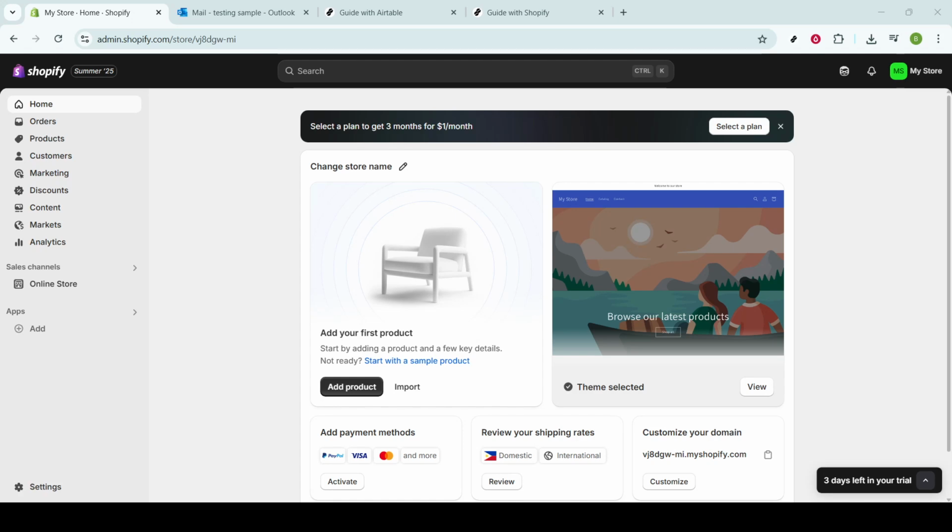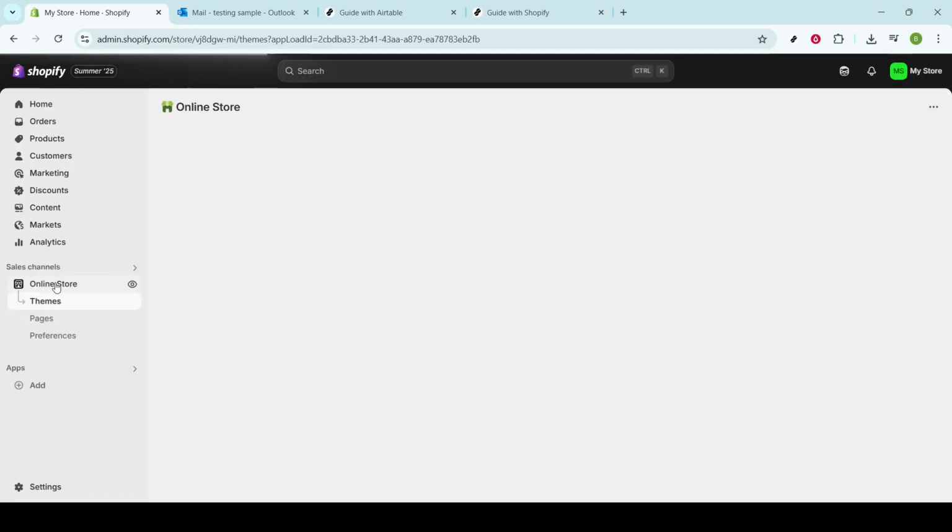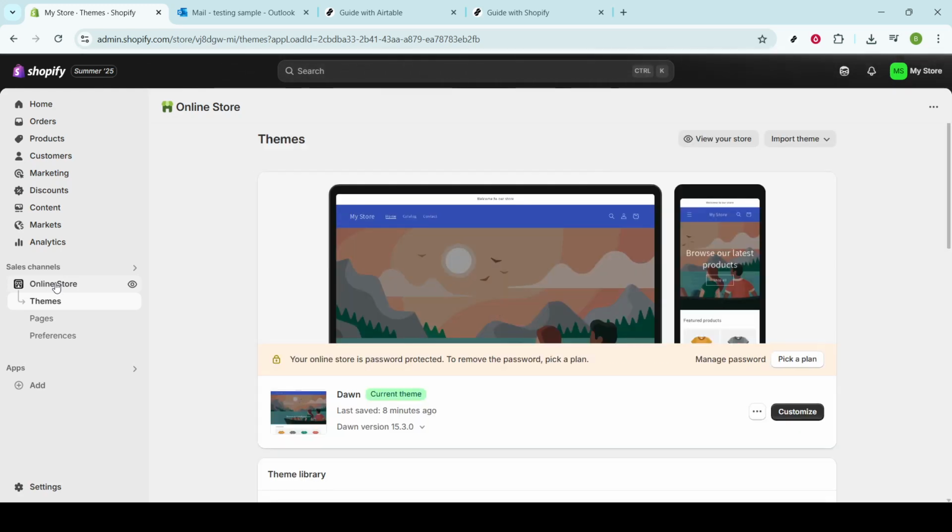First, start from your Shopify homepage where all the magic begins. Once you're there, you want to navigate to the section labeled Online Store in the left-hand menu. This section is pivotal because it is essentially the gateway to all your store's aesthetics and customizations. Take a moment to familiarize yourself with this interface if it's new to you. It'll be a valuable skill to have as you grow your online business.